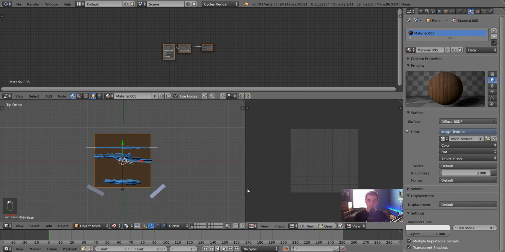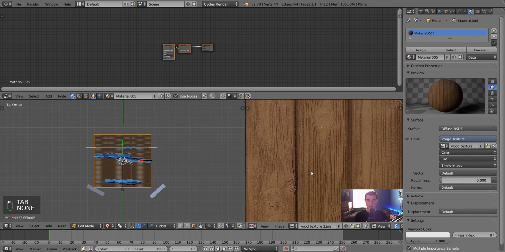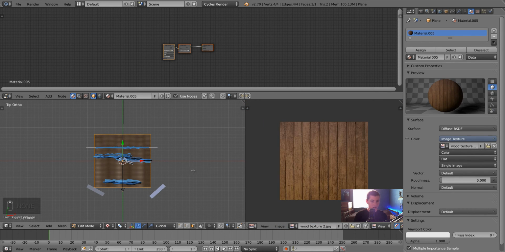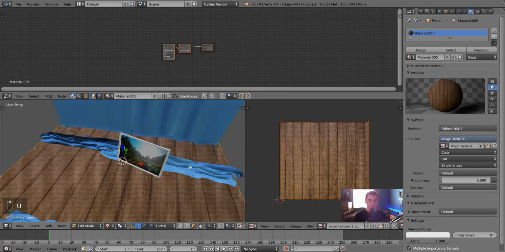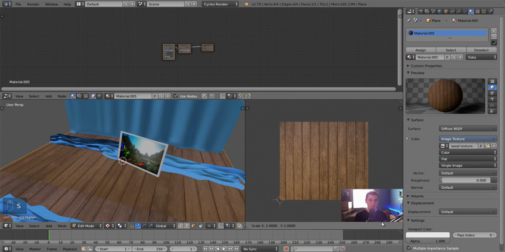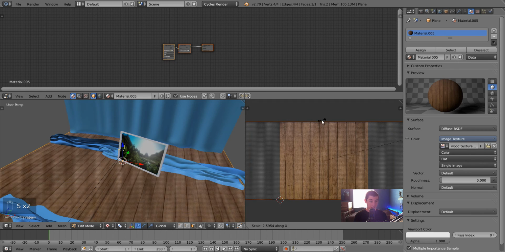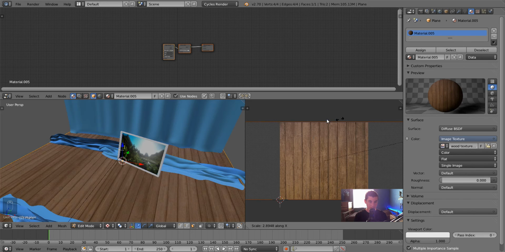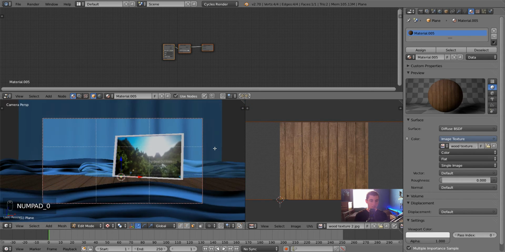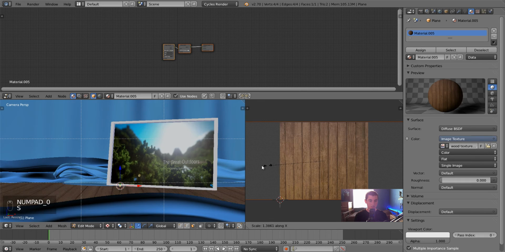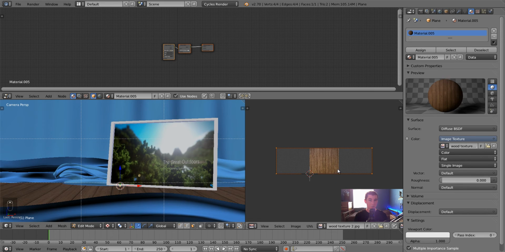And I'm just going to UV unwrap it real quick. So wood texture, project from view bounds. And we want to make the size here, sorry, don't scale it up, scale it only on X. That'll add in more slats. So look at it through the camera and determine how big you want the slats to look. So maybe 1.3. Just hit SX, then 1.3.